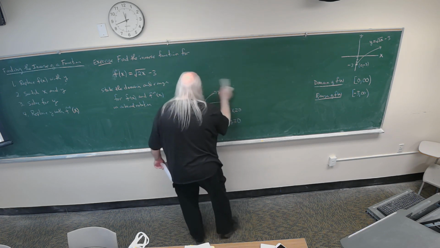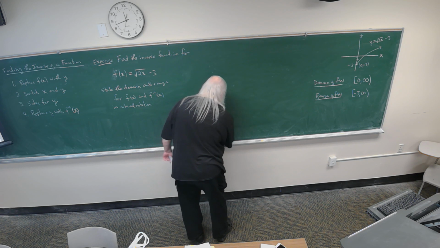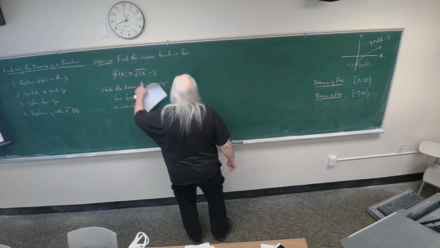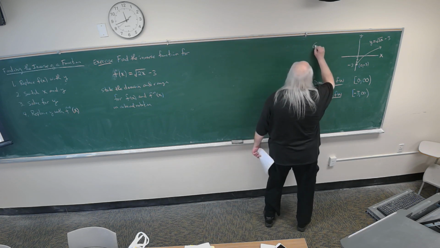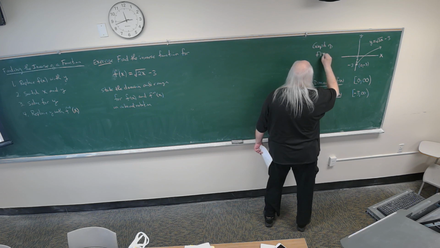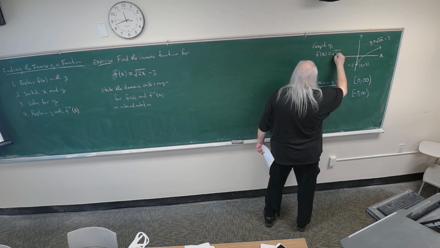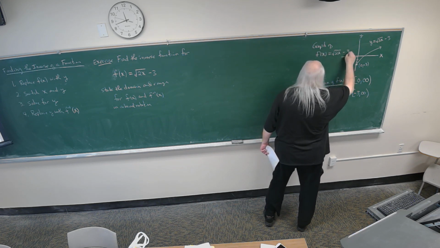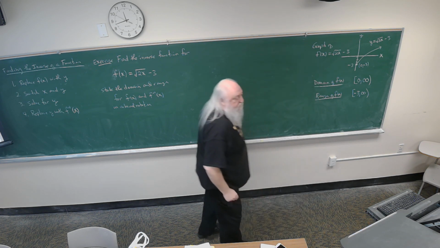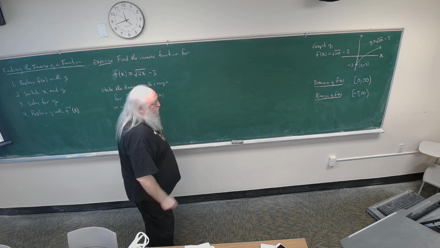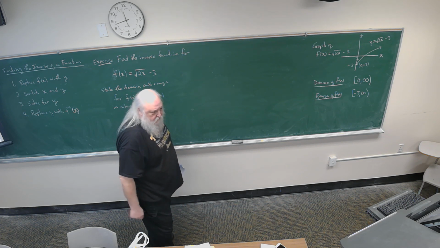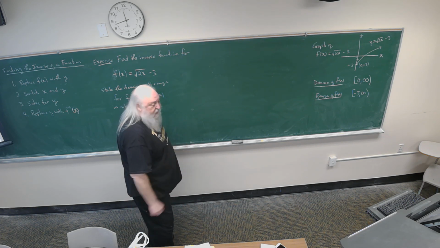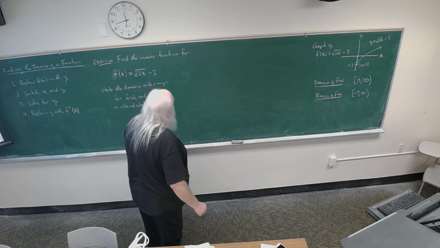So now let's find the inverse function. Now that we know what the graph of f of x looks like, okay? So let's just remind ourselves, this is the graph of f of x equals the square root of 2x minus 3, right? Which is the transformation on square root function. And remember, square root function is one of those functions I said you should be familiar with in section 2.2. There were 5 of them. Square root of x was one of them. All right.